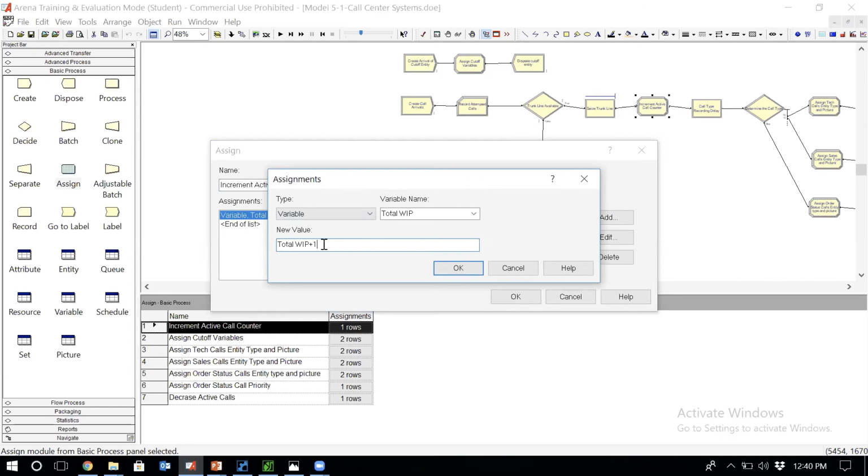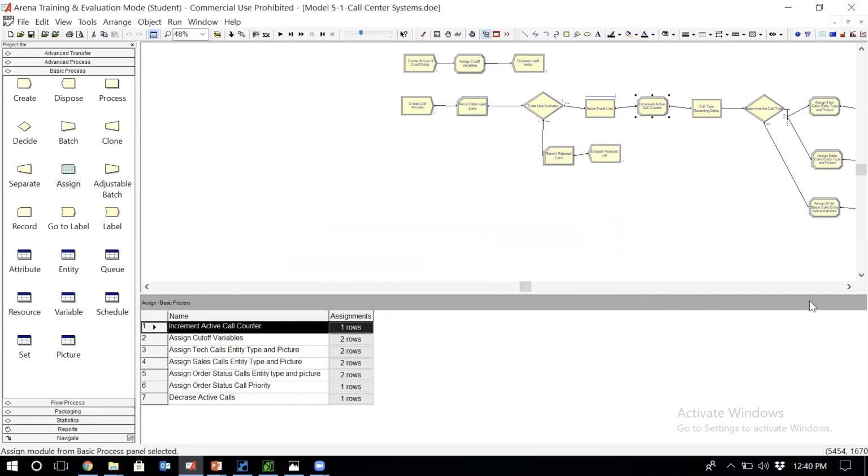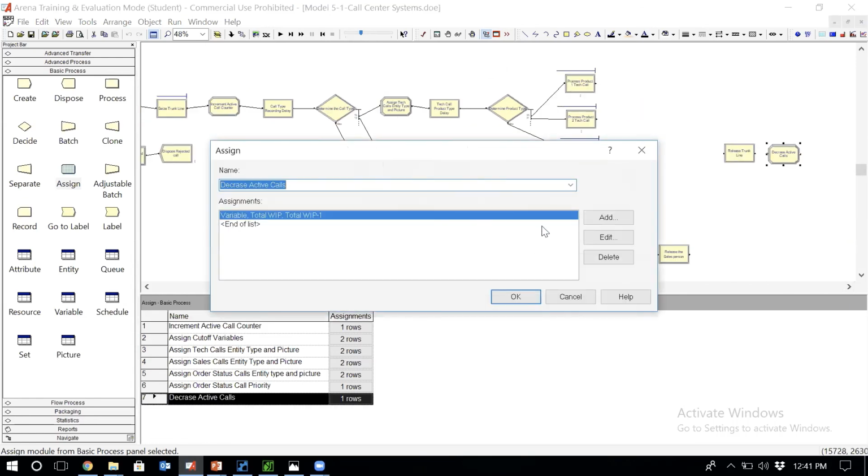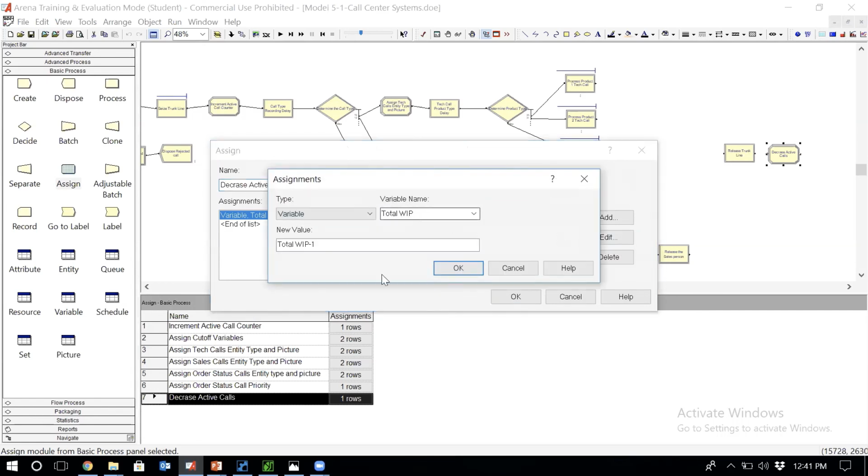I can change it everywhere in the simulation. So that's where I increase it by 1 every time a new entity comes to the system. And every time an entity leaves the system, I call the same variable, decrease it by 1 and save it in the same variable. So as a result, the value of this variable at any point in time can tell me how many calls are in the system. Does that make sense? Got it. Thank you. Sure.